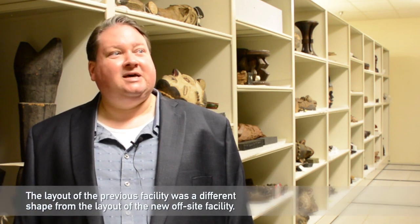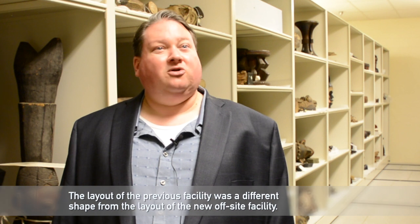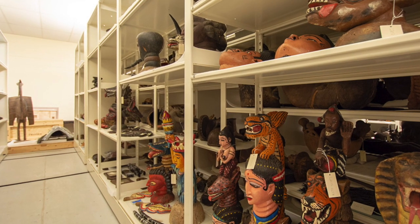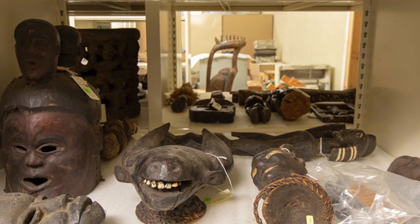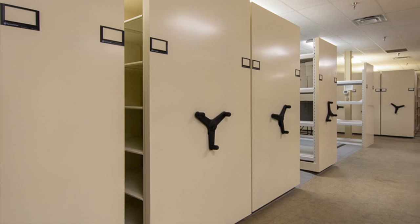The shelving layout was a little challenging. The footprint of the building we had been in previously was not rectangular — it was an irregularly shaped space. This layout is actually almost conical in form: a long triangle custom designed to fit that footprint. The challenge was relocating it to this facility, which is an enormous rectangle. At that time we did not have the funds to reconfigure the layout — they wanted to pick it up and move it exactly as it is. So we squared off the front public-facing entrance and allowed the rear side backing up to the exterior wall to retain the irregular form. We used that area to store loose material on pallets and basically crated objects.